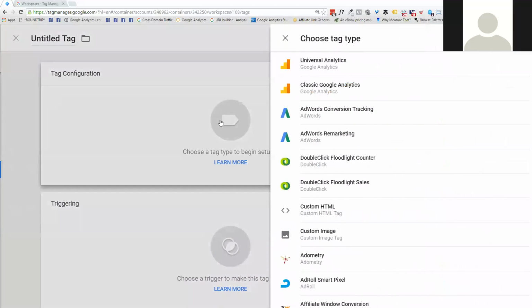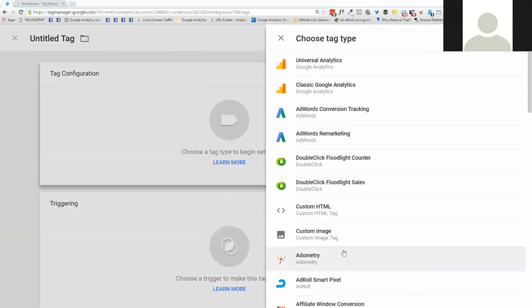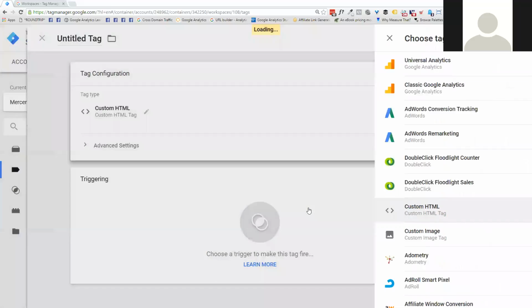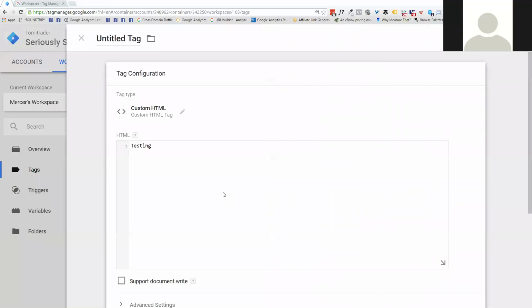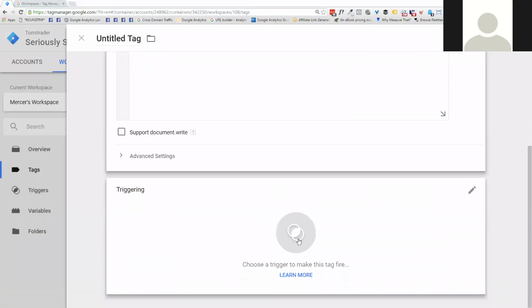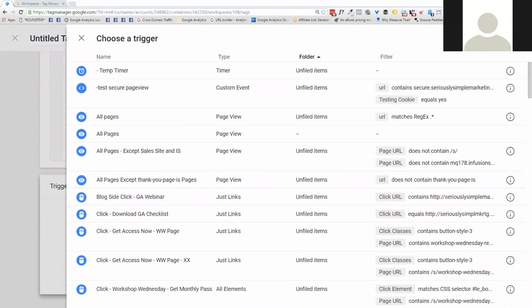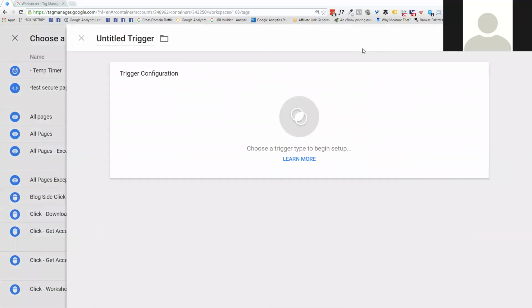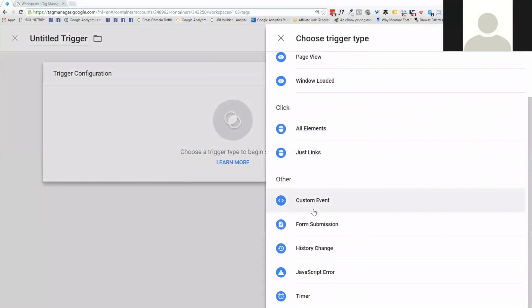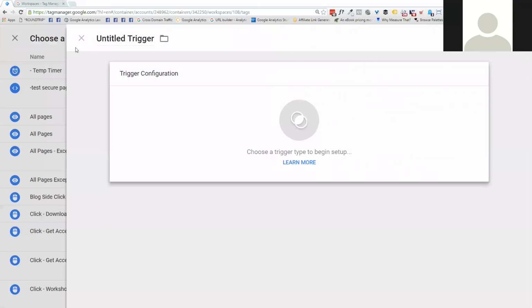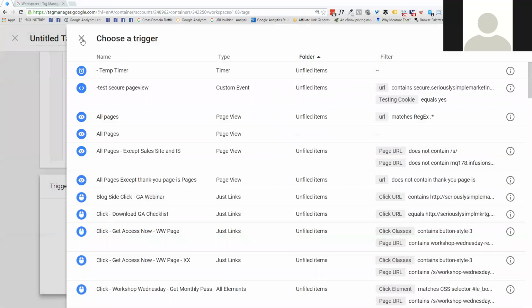So we're going to click on the tag configuration, and you'll notice these also change, but pretty much the same. For this test, I'm just going to do a custom HTML tag, and I'm just going to say testing. And I'm going to go ahead and save that tag without a trigger. Now, if I wanted to add a trigger, you'll notice that all of our triggers are in here. If I wanted to add a new trigger, you would do that through this plus sign up here, and then you can do your trigger configurations. So that's how that whole thing works. It's getting used to this interface, and it hasn't been that long for us playing with this, and it's pretty intuitive.